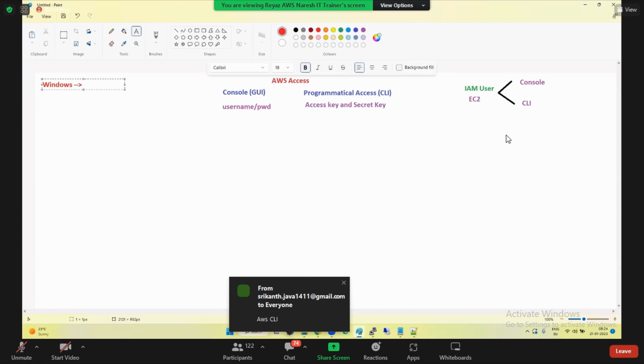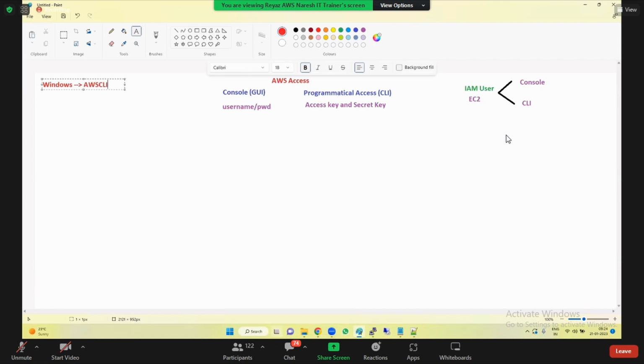There is a file called awscli.msi. We have different types of executable installers, one is exe, one is msi, correct? If you search on the internet for the awscli.msi file, you can download it, double click it and install, clicking next and finish. It's very straightforward installation on Windows.